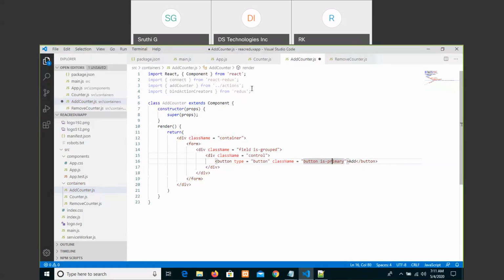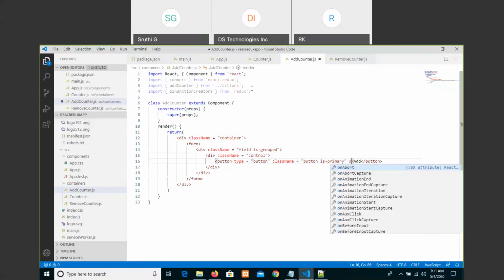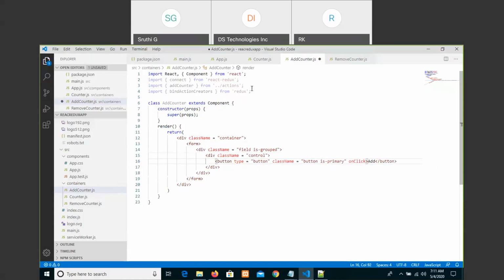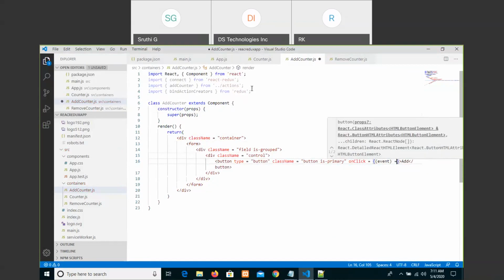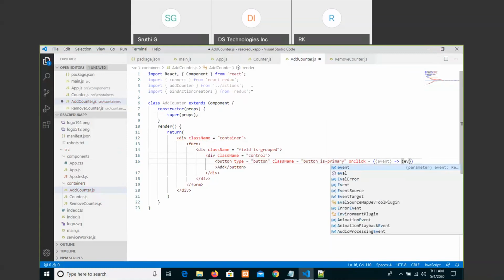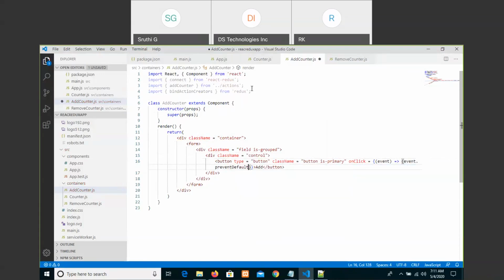So onClick, inside this we are just passing an event when the user is clicking on this button. It should not execute by default, meaning, to stop the default execution, we can say preventDefault.